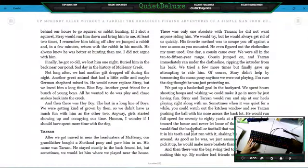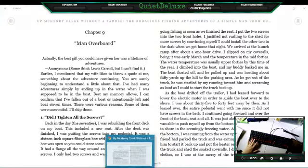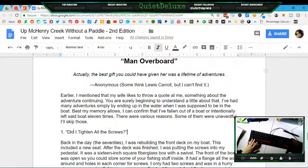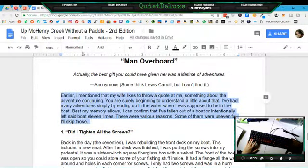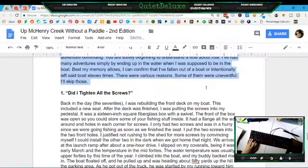And I'm using, this is the first edition of the book. I'm just using it to figure out how to format some of this stuff. So these headings are going to be bold. We're going to go here, format, line spacing 1.15.